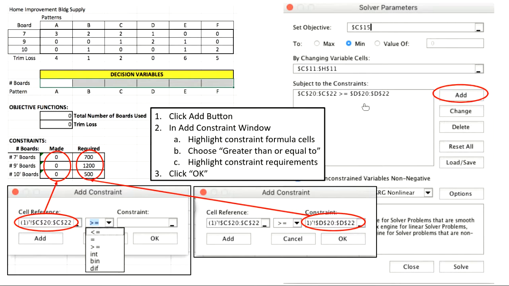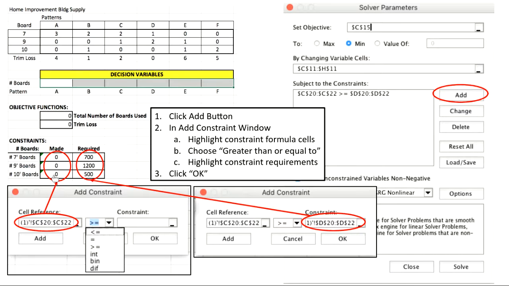You'll click the Add button, and then another window will come up that looks like this, Add Constraint. At this point, if the orientation of the inequality is the same, you can click the indicator and highlight the constraint functions.